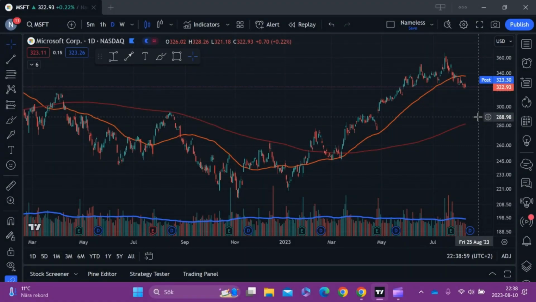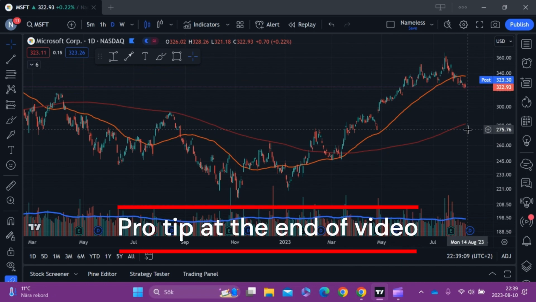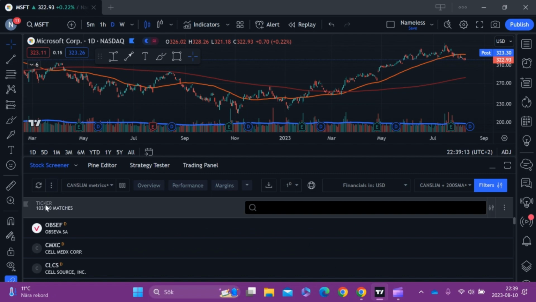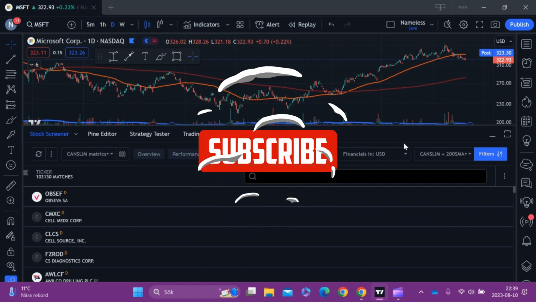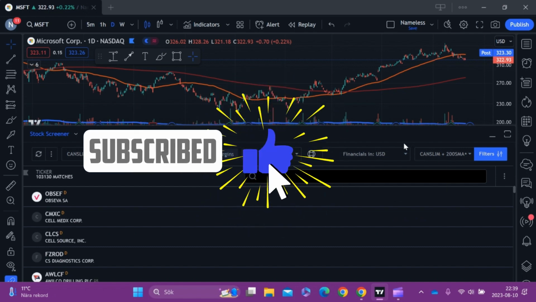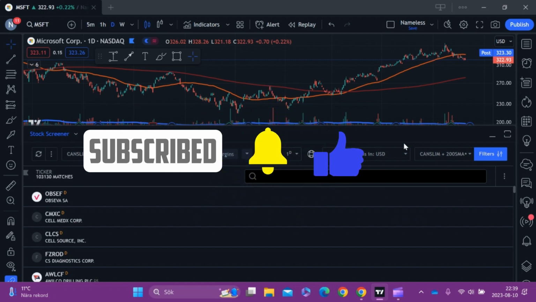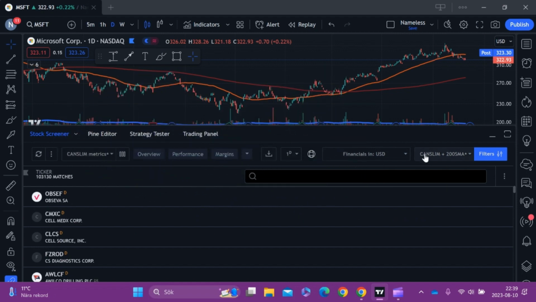In this video we will build a screener together, because if you have trouble finding great stocks, this video might be for you. We will use TradingView and go to the stock screener here. Then this window will pop up, and here is where the magic happens. After this video you will have plenty of stocks to choose from that are extremely strong in fundamentals.